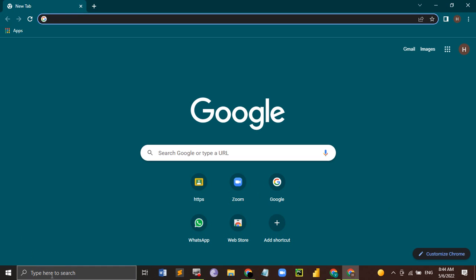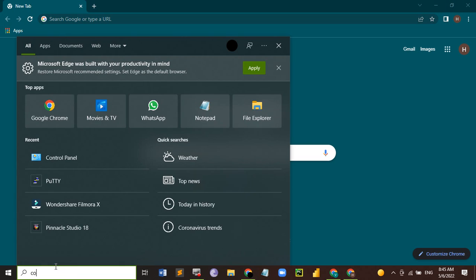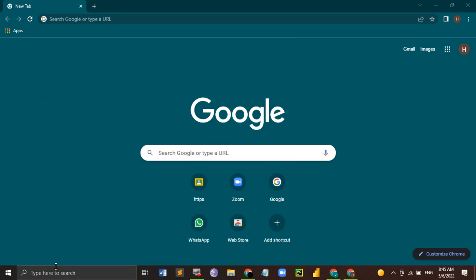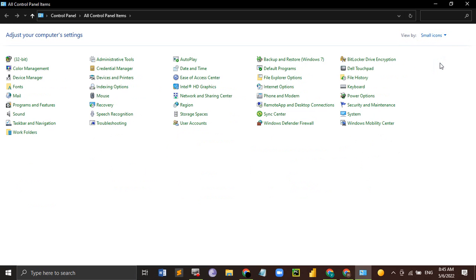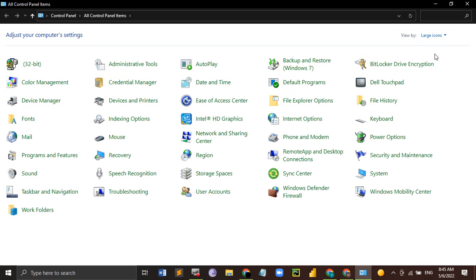So the first thing you need to do is go to your search bar and search for control panel and bring it up. Now in the control panel, if your control panel doesn't look like this, then go to this top right heading called view by and make sure that category is not selected. You can either select large icons or small icons, either of them is good. I have selected large icons. When you do that, you will see mouse settings over here.